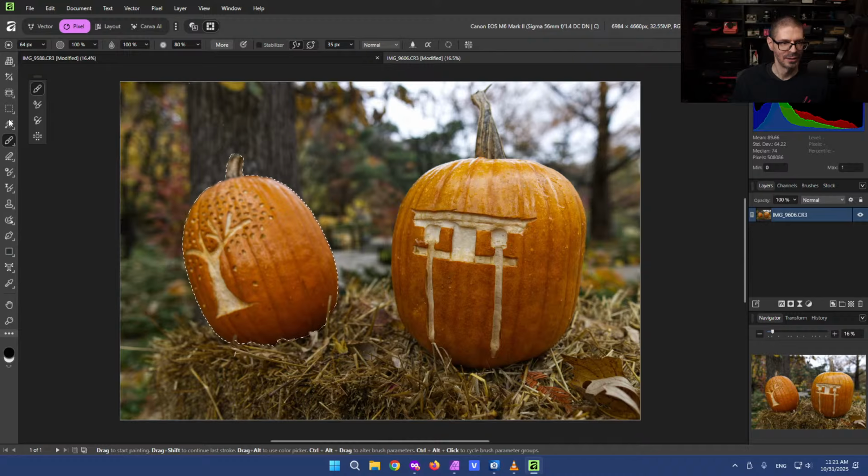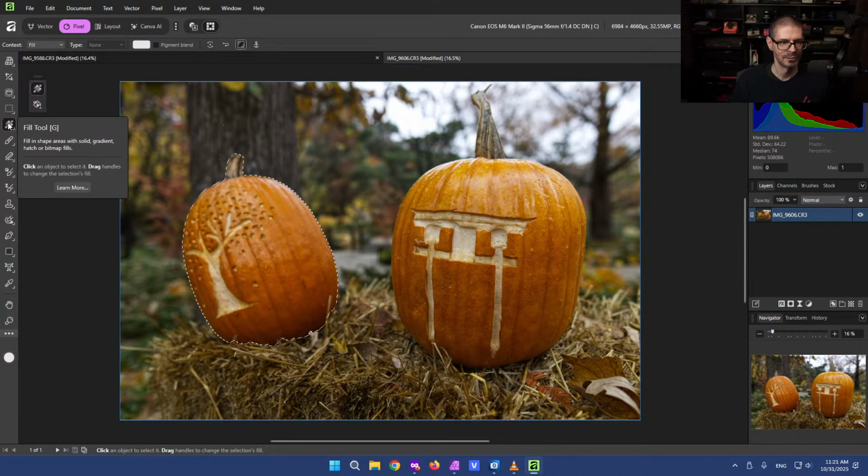Let's see what else we've got here. Fill tool. Click and object select drags. It's possible I had turned off these prompts in the other one too.